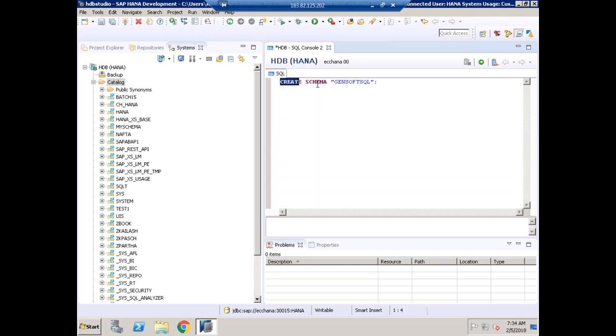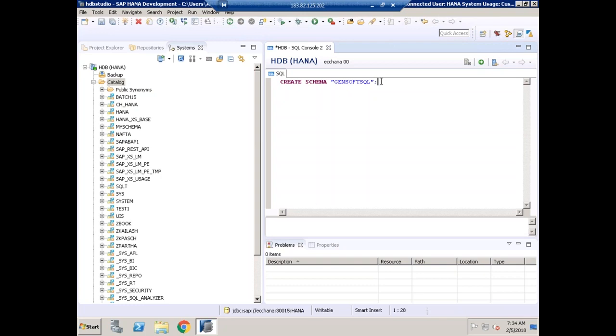I want to execute this particular statement. How do we execute here? As of now, my SQL console contains only one statement, so I can directly press F8. You can see on the right hand side corner an execute button icon. I can click on this or just press F8. If you have multiple statements in this SQL console, whichever statement you want to execute, you need to select it and press F8.